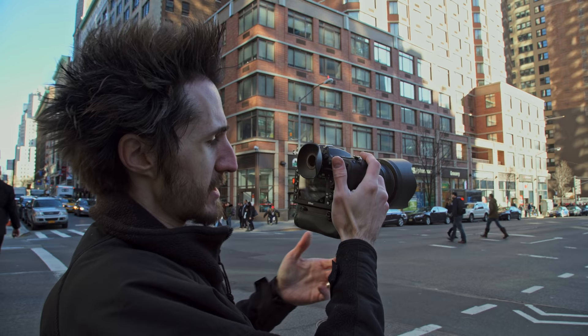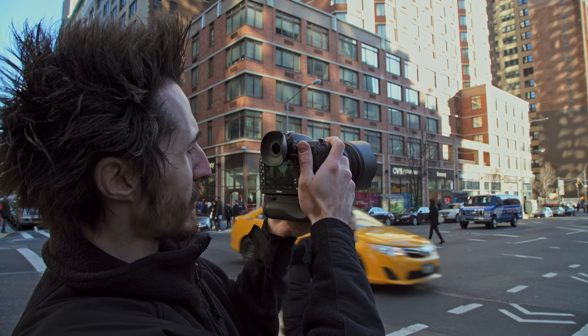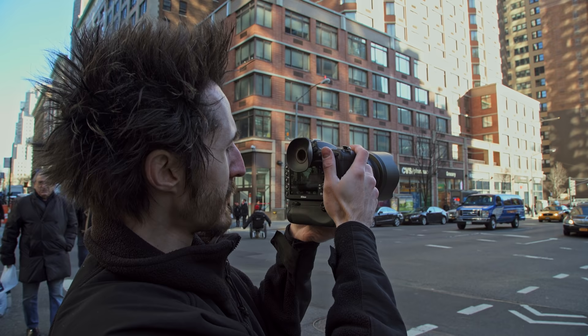So if you don't need 36 megapixels and you're not really needing full frame but you want lots of tracking, this is the camera for you. It's not quite as fast as the D4S or as good in low light, but then again neither is the price tag. This is a great tracking sports camera — it has all the video features you're going to get in the D810 and the D4S. It really is a killer combo package.